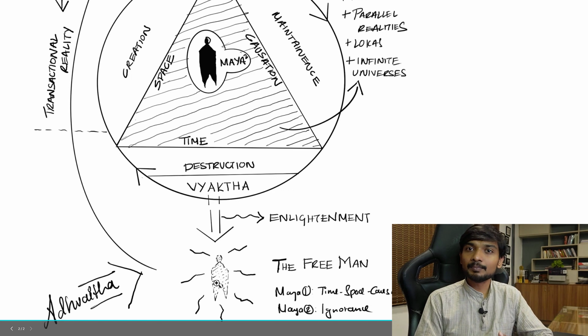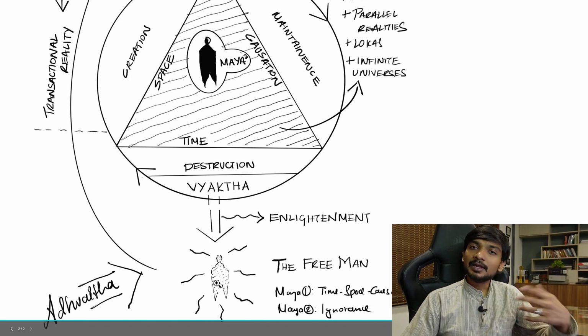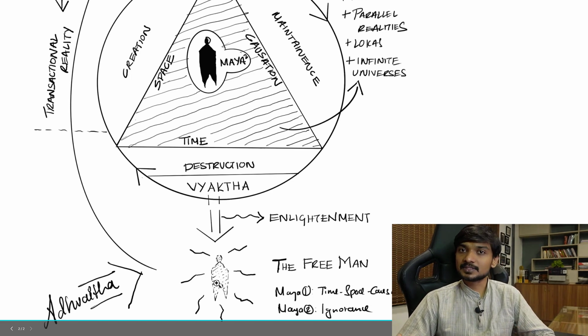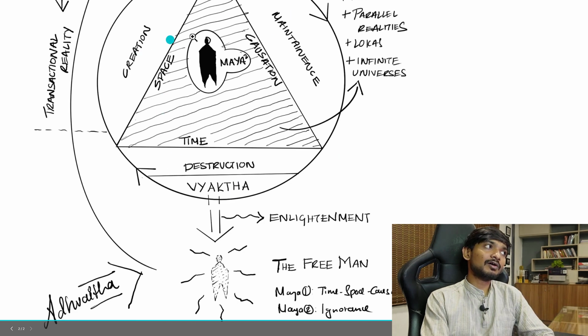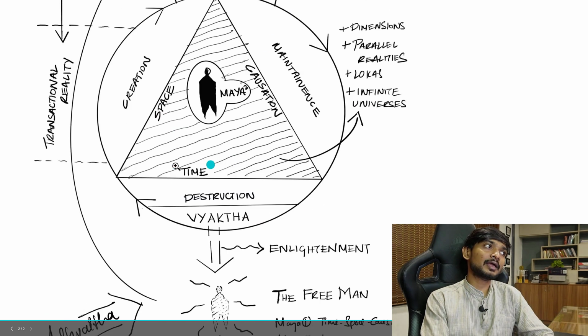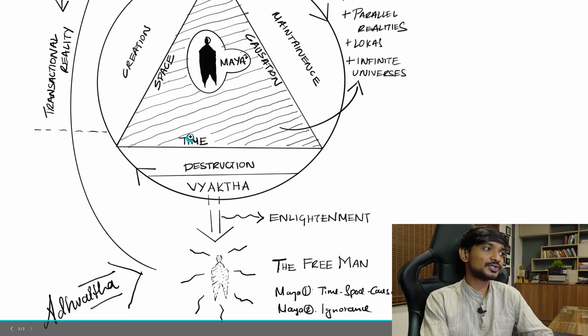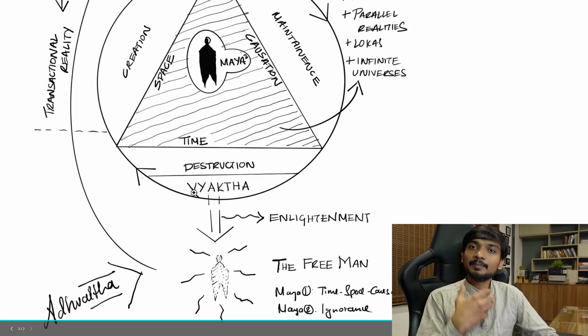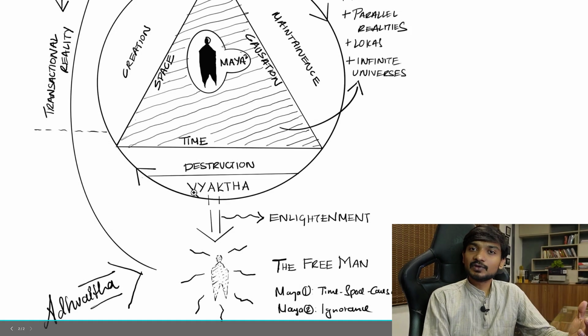We have seen many examples of beings like this, whether we talk about Jesus Christ or Buddha or Krishna or Swami Vivekananda, and there are many enlightened beings who still exist on this planet today who experience this entire universe as themselves. So they come out of this cycle of creation, maintenance and destruction, and they come out of the triangle of time, space and causation, and they are free from everything. So they become one with that consciousness which was themselves all along, and they become one with that consciousness from which they once emerged as an individual soul. So this is a basic framework which is given by Advaita to explain the nature of existence.